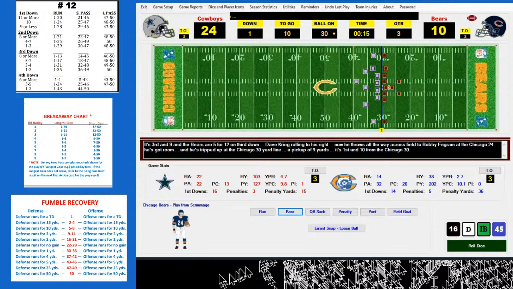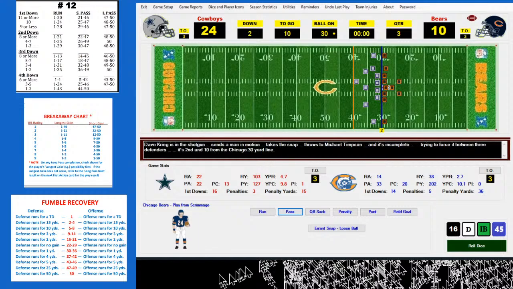And that's going to be a short pass to Michael Timpson against that D defense. All right. Short pass, Michael Timpson. And Timpson looking to shake himself free, and he does not. It's incomplete. And that's going to close out the third. That's the end of the quarter with the Cowboys leading 24-10.